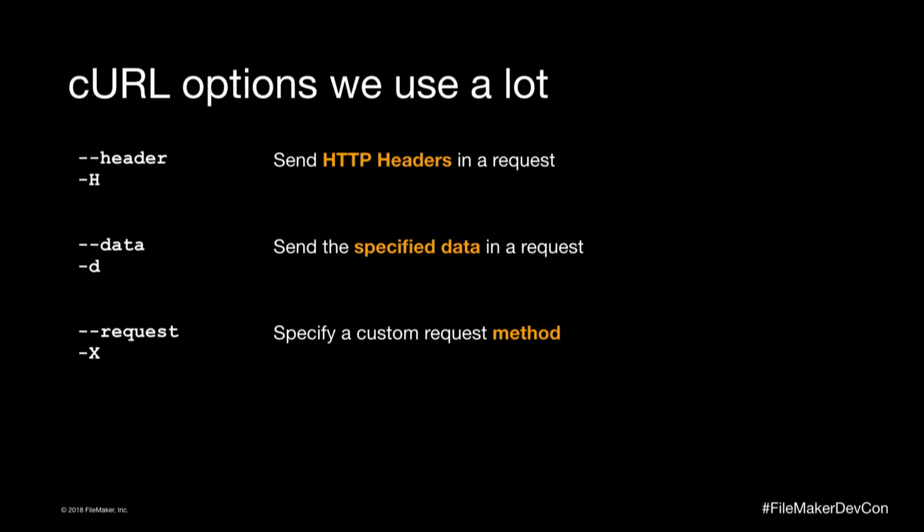Data, it's pretty self-explanatory. It's the body, the payload of our request. So it's what we want to send to the web service. Request is a bit particular. cURL is normally very good at guessing what method we want to use, like if we want to get something, post something, or update something. But sometimes the web services are not implemented in the same way that cURL expects them, so we can force cURL to use a specific type of request.